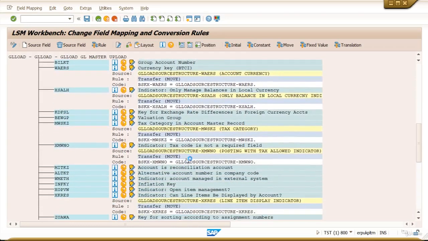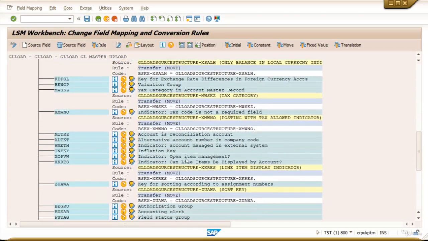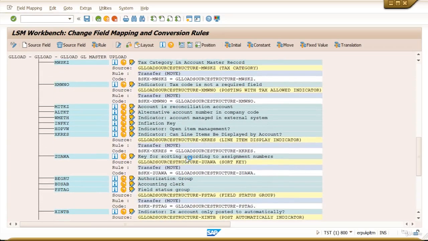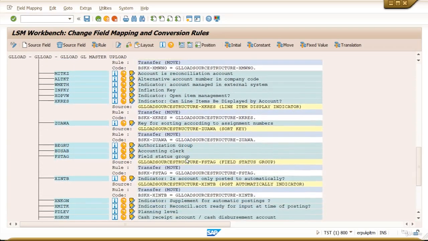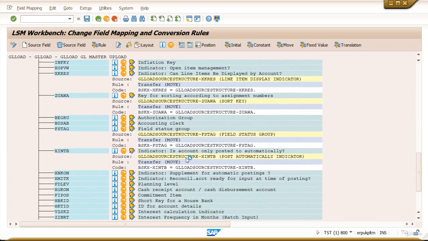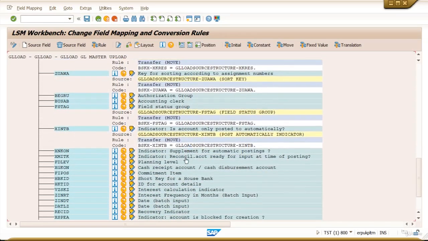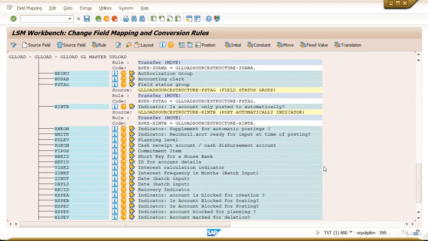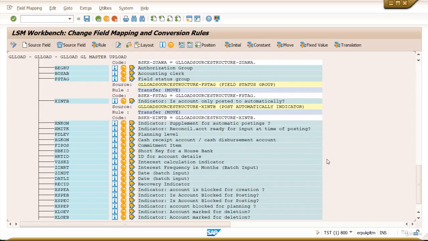We have not left any field unassigned in our target structure, but I just wanted to go over it. That's how you define your source fields, whatever you feel is required. And as I mentioned, the best thing is, whatever you want to do, just create one of these master data records or transactions manually to see what you want to have or what is needed to make this happen.